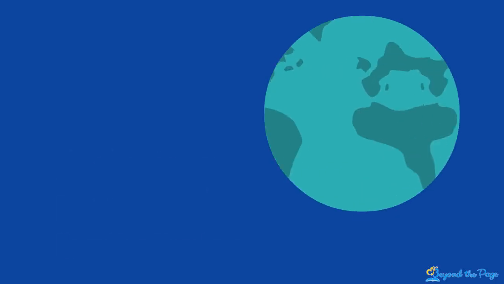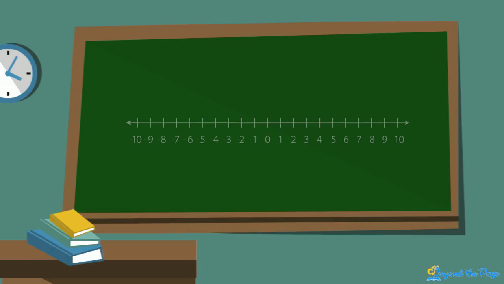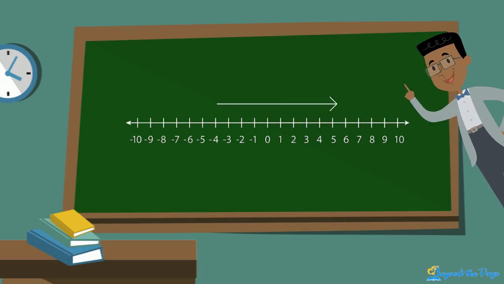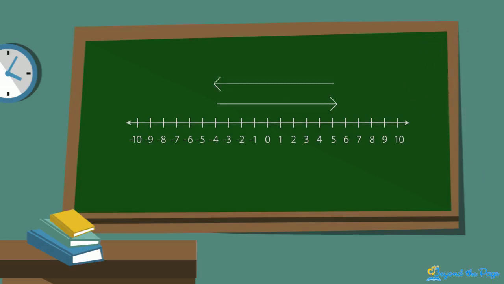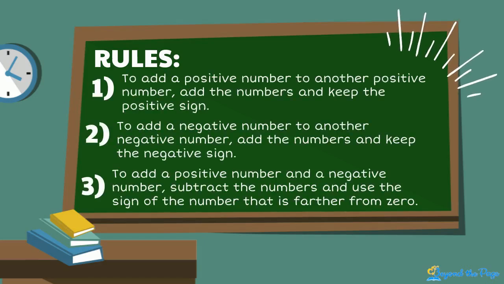Adding positive and negative numbers. So far, you've evaluated add the opposite expressions by thinking about number lines and by counting up and down. These methods work, but an even better method involves learning a set of rules that apply to adding positive and negative numbers. These rules make sense if you think about how positive and negative numbers combine on a number line.